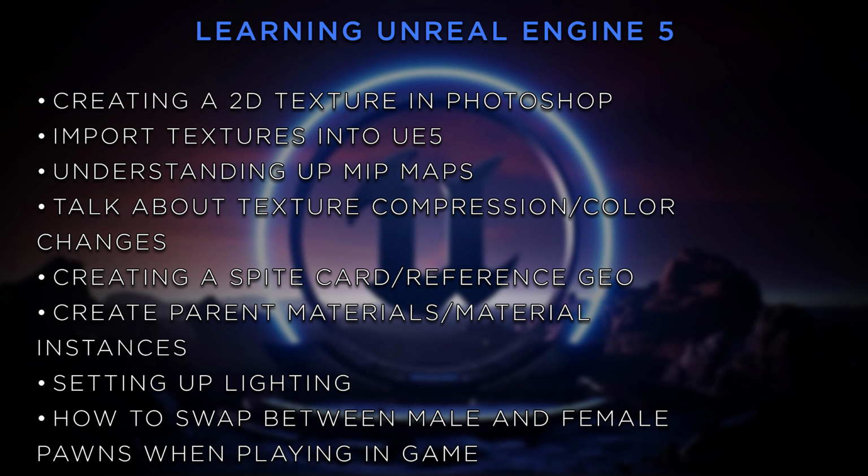And basically we're setting up a piece of geometry where each polygon that we have represents a sprite, and then that sprite or that block will represent a 1 meter by 1 meter cube that we've already made with our rounded corners. Then we will talk about how we can set up materials inside of Unreal, and we'll make a parent material, and then from there we'll make material instances, and the instances will follow everything that the parents do. So it's a very powerful system, and we'll briefly look at that.